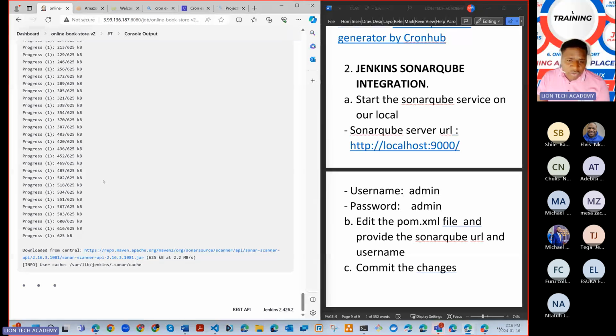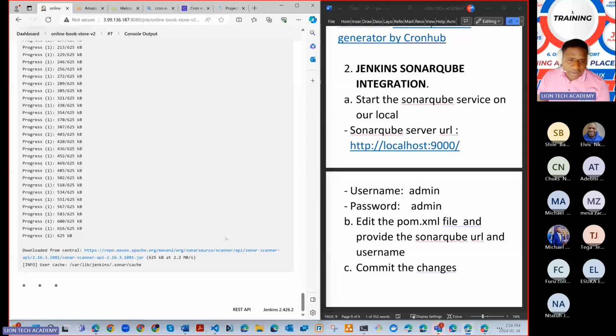The SonarQube analysis will fail. Why would it fail? Because we have not provided the base details. The SonarQube URL, username, and password have not been provided. So you see, it's taking a long time.